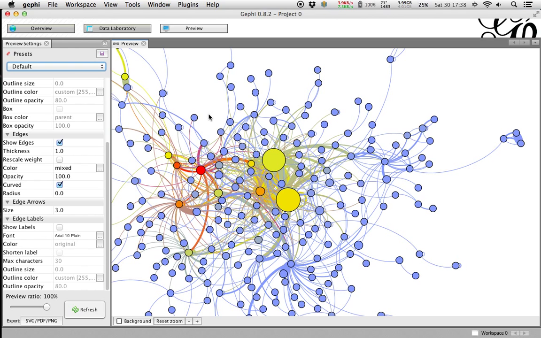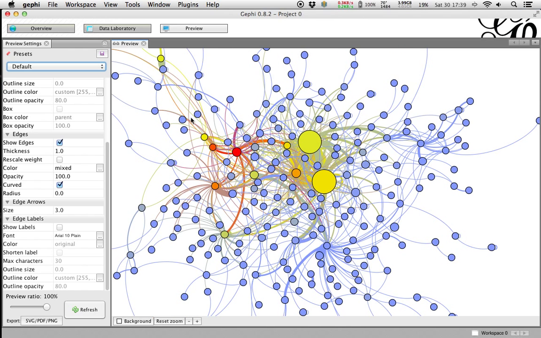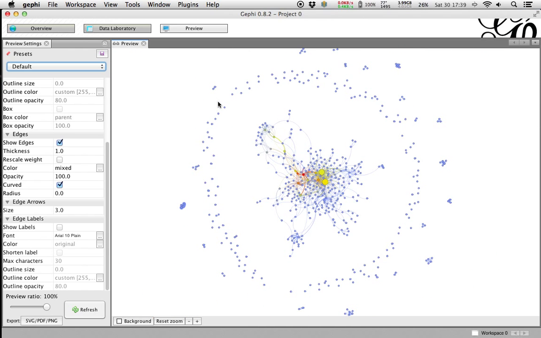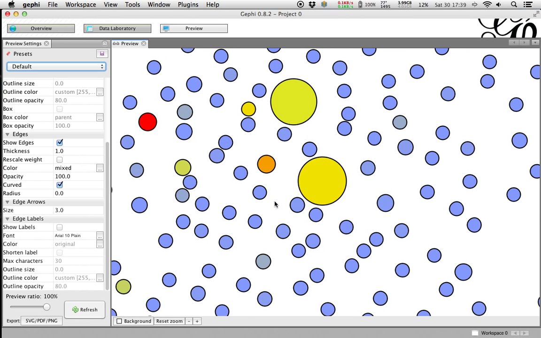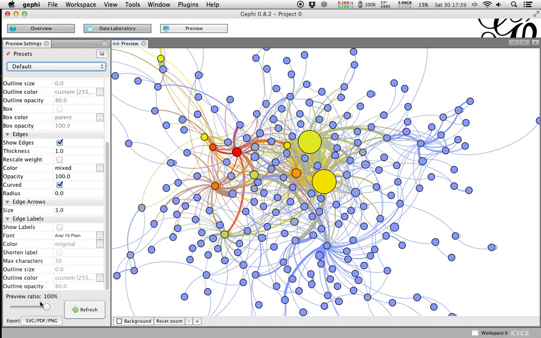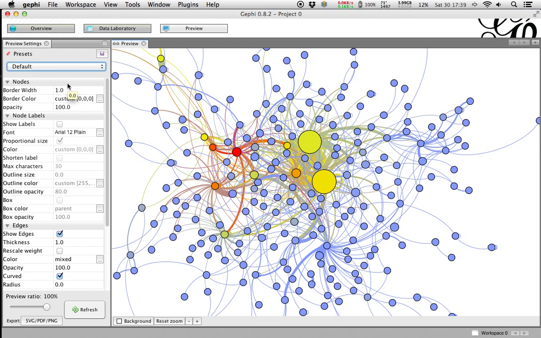Sorry, I kind of jumped a little bit over that, but the preview panel is basically just a panel to get a bit of a nicer view of your graph, right? So all of those things here are purely aesthetic, right? You can't move anything around here. It's simply a question of making things a little bit nicer.